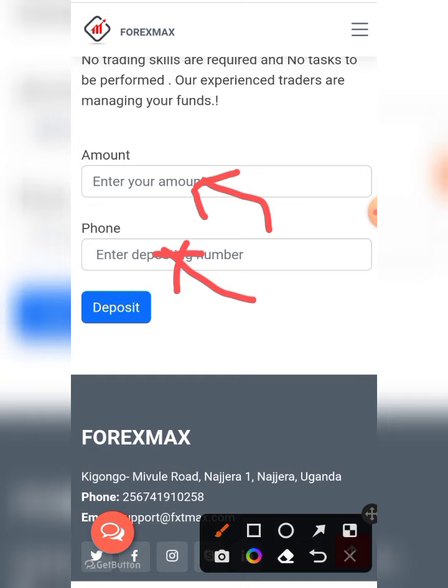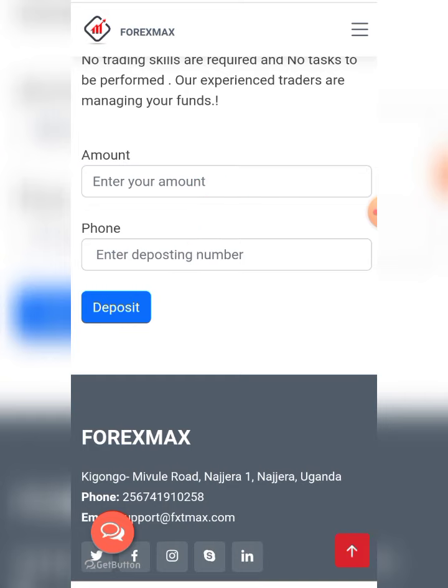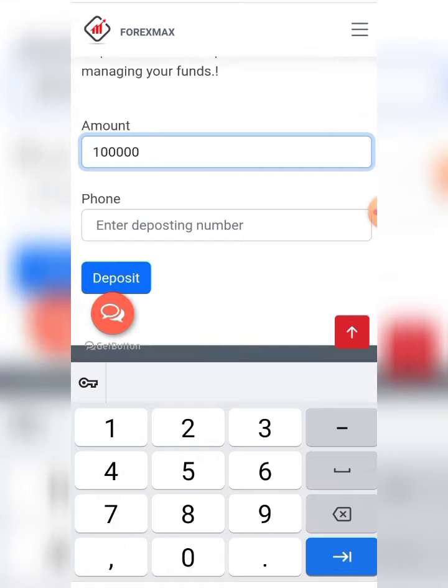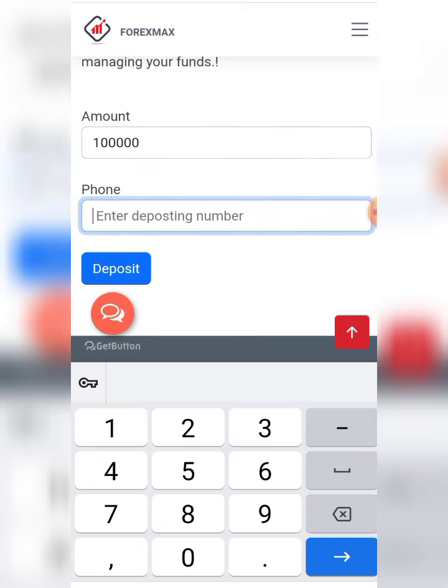So the first box is where you fill in the amount of money which you want to deposit. Let us say maybe 100,000, and then you make a deposit. You enter the phone number where the money is coming from.